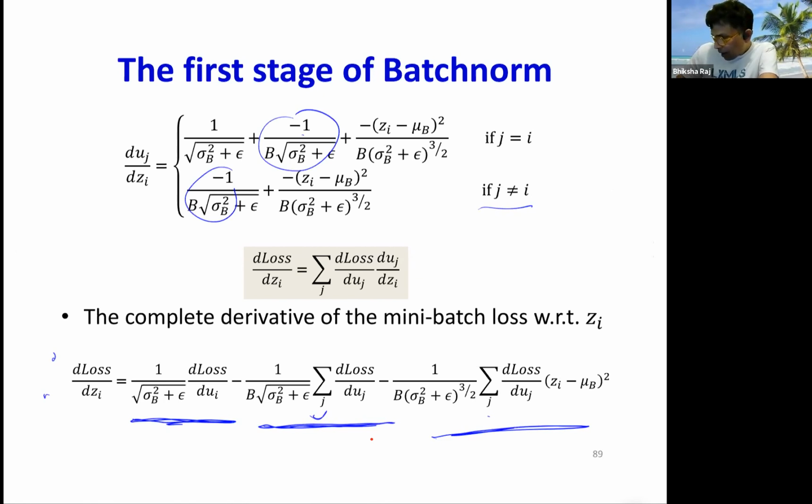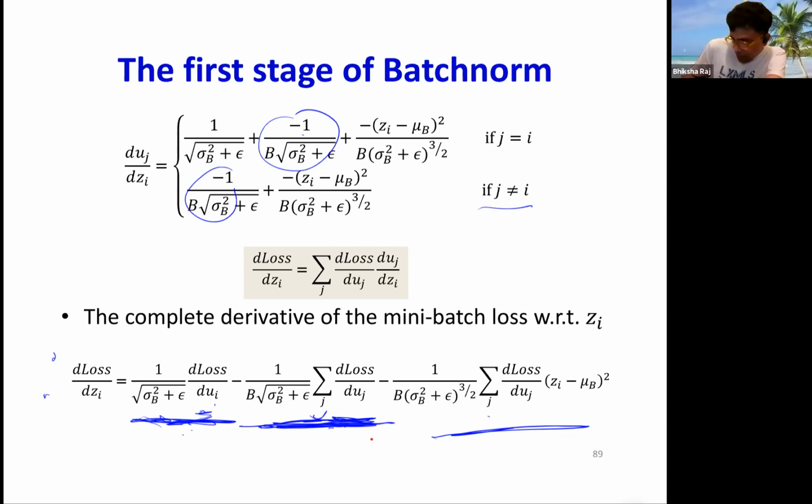Now, observe something over here. The derivative of the loss with respect to any zi is the same as the derivative with respect to the corresponding centered ui to within a scaling term. But you also subtract out from this derivative the average derivative for the mini batch, right? This guy is the derivative for just that ui. This is the average derivative for the mini batch. So are you seeing the relation between these two terms, guys? Can you see this?